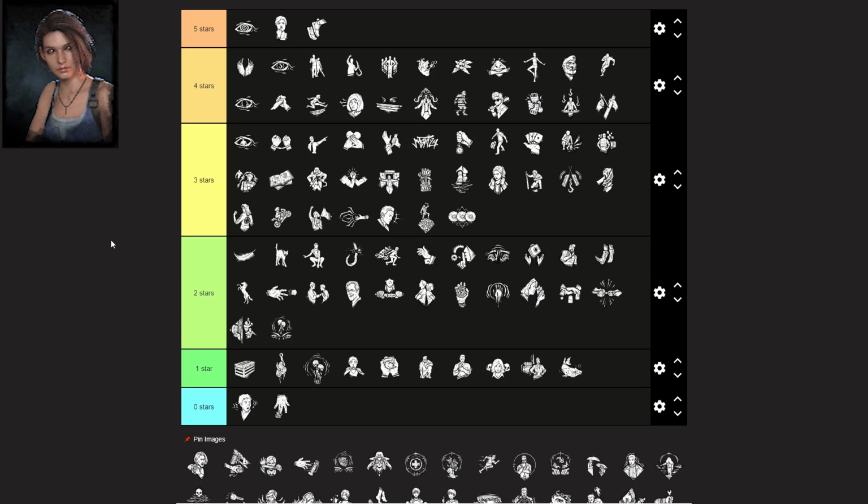Hex perks are on the rise. We do see a lot of Hex perks at the moment, and this perk is very good. It shows you the aura of the furthest away totem when you cleanse one, which I don't know if that's too serious or whatever. They could have done another one, but whatever.